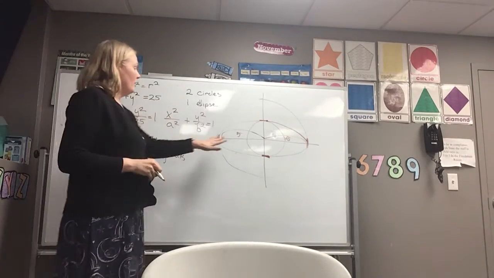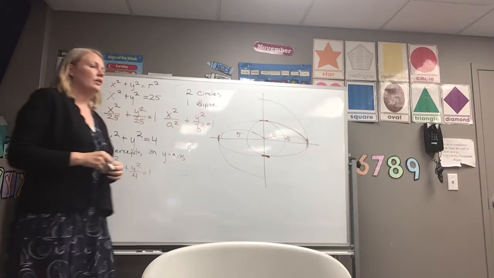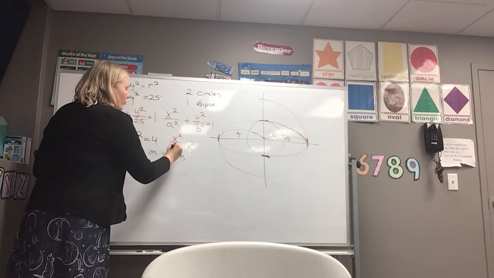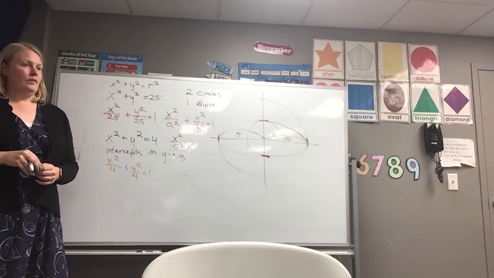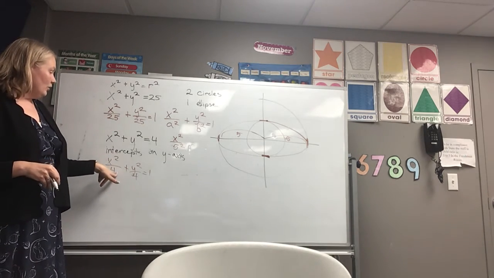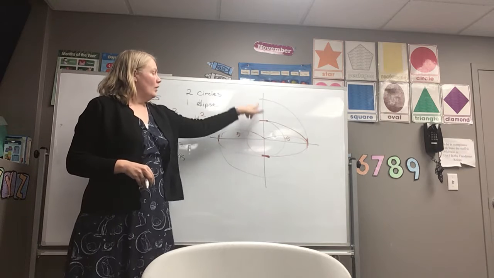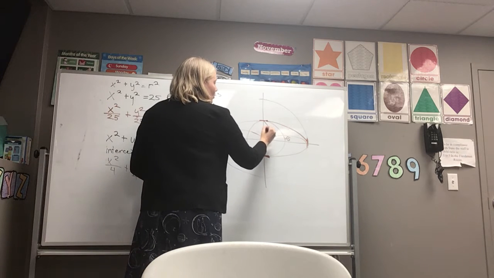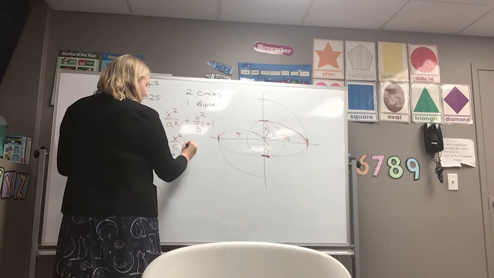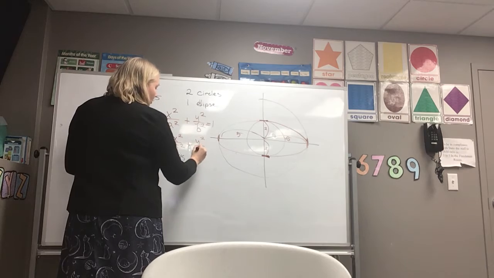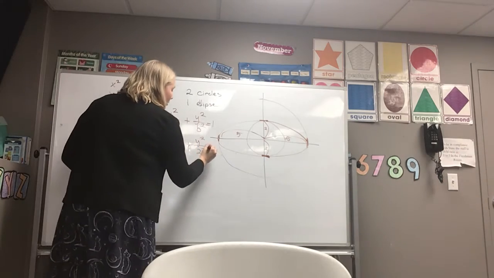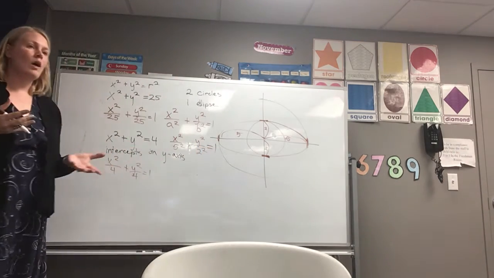So we have 5 units in either direction of our ellipse, or in other words, we have x squared over 5 squared, or 25, just like the circle would be. And for this one, our direction up and down is 2. And so our y portion will be y squared over 2 squared, or the 4. And as an equation for an ellipse, we just say equals 1.